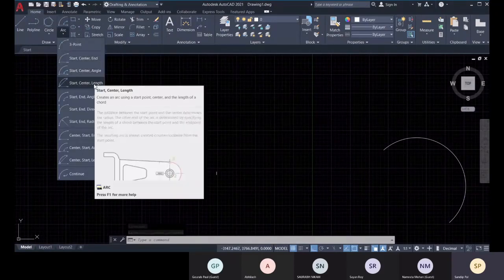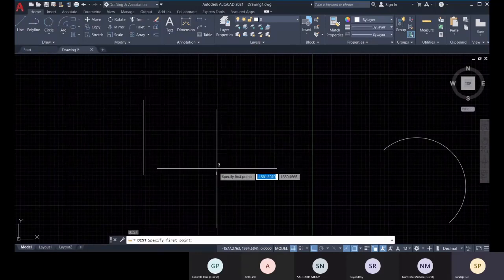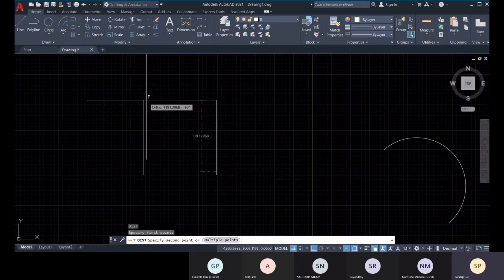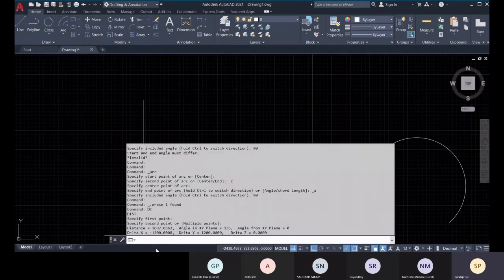Okay, so if you know the length value, what is the length from this point to this point? For that you can check with the distance command. This is the point and this is the point, so this is the value. If you press F2 you will get the command history window, or your AutoCAD text window, and from here you can select and press Control C to copy this.